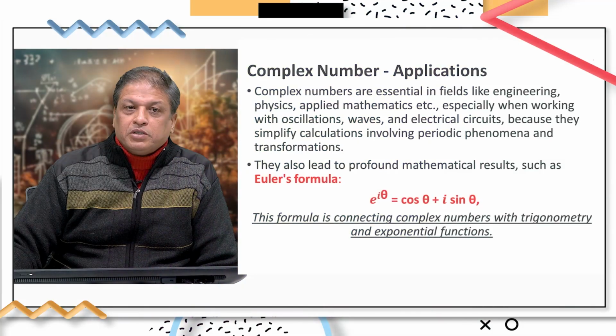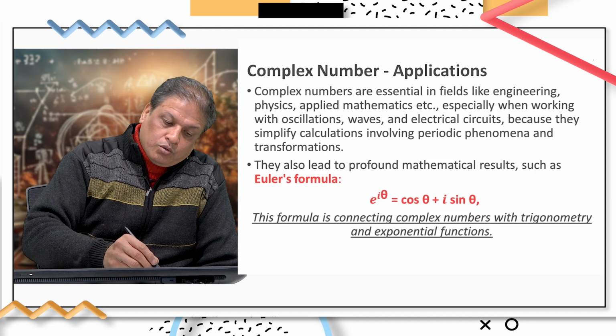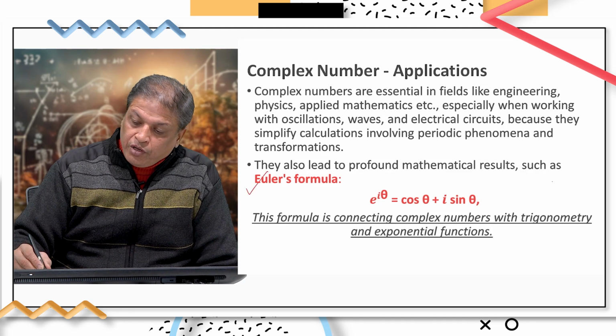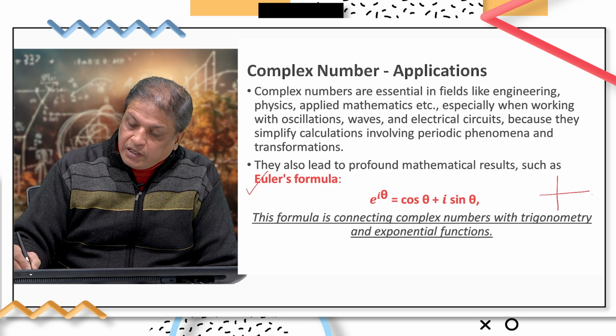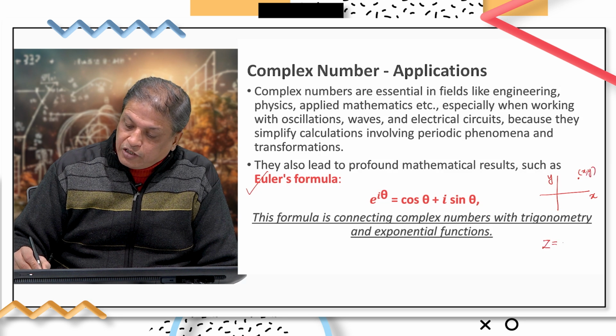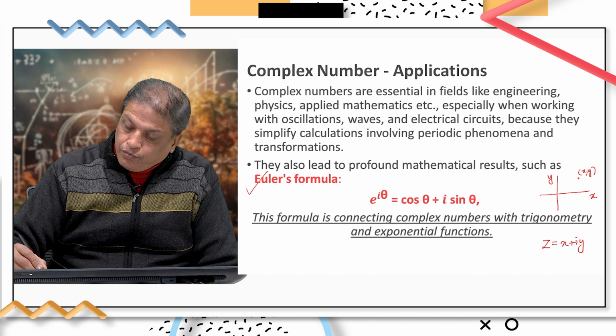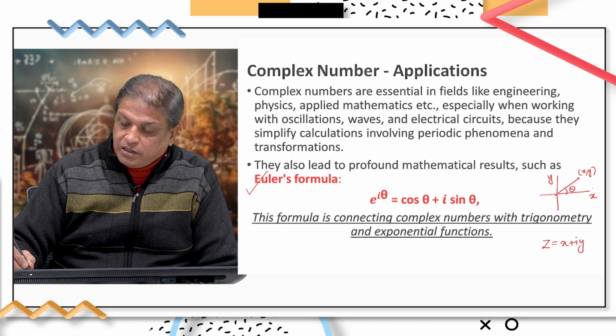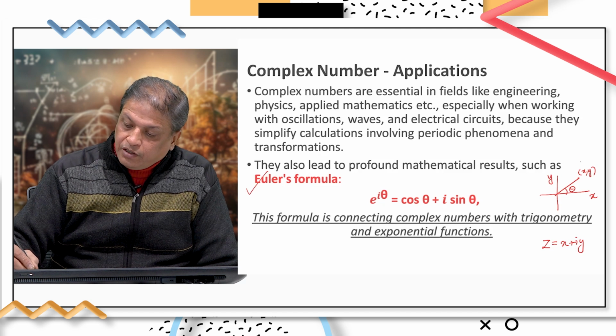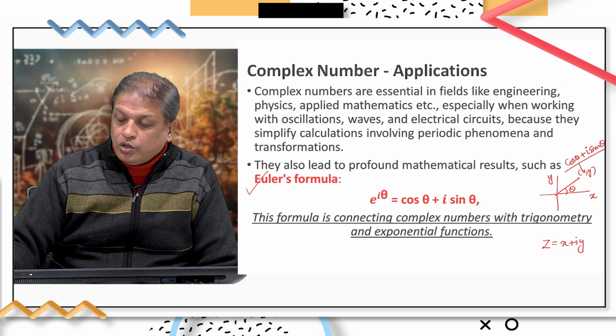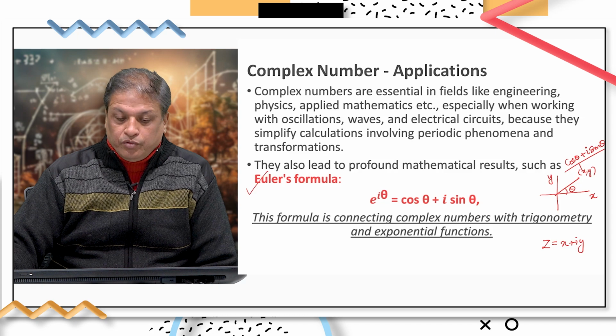So far as its polar representation is concerned, we are going to understand Euler's formula, wherein, if we have an xy coordinate system, the point x, y normally is x plus iy, but for any line which subtends an angle theta on the x axis, the polar representation will be given by cos theta plus iota sin theta, which is nothing but Euler's formula or the polar representation of the complex number.